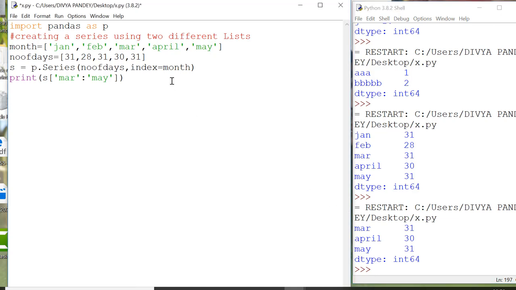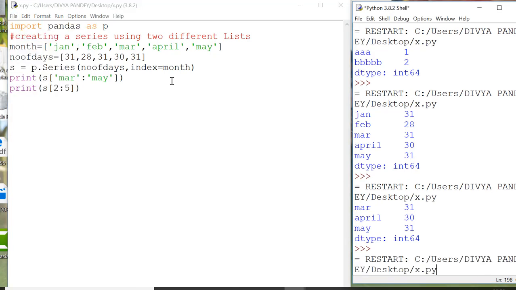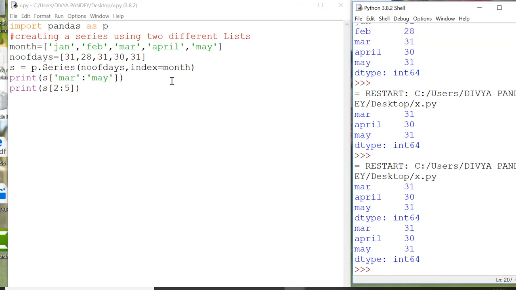Now one more thing you can do, as in the previous practical video you have seen, accessing the element using the numbers. So you may write here 2, this is the index position of the element in the series. Clear? So this will also print. The output displayed March, April, May.